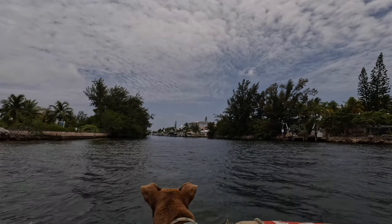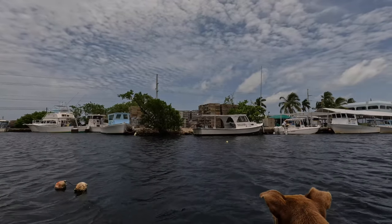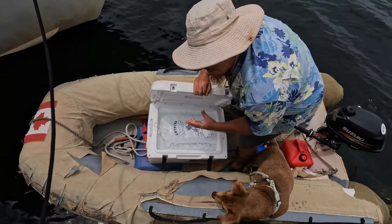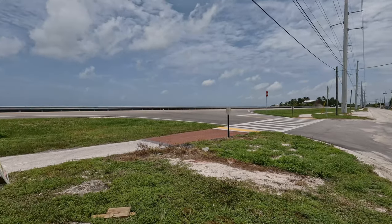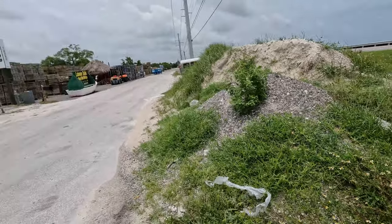The next day, we tried again to find access to the shore. A further dinghy ride away, around the corner, we found the friendly lobster fisherman dock that filled our cooler for under $10 treasure chest, and let us take a stroll on the shore. Oh, we found the grass.